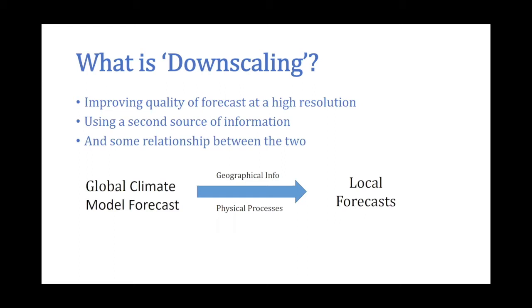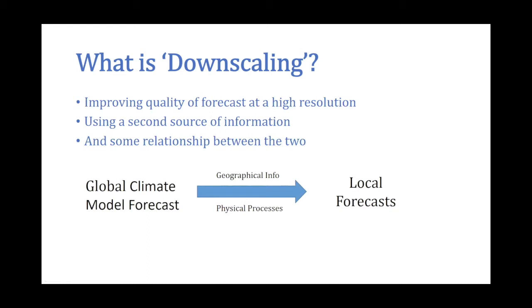Based on this information, we know how temperature will vary because it's a physical process, and we know how that changes with these variables. And so using those physical processes and the relationship between these geographical information and the temperature variable, we can get local temperature forecasts. And that's a typical example of downscaling.